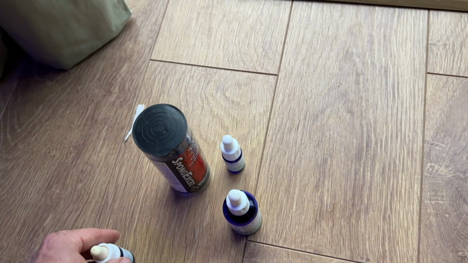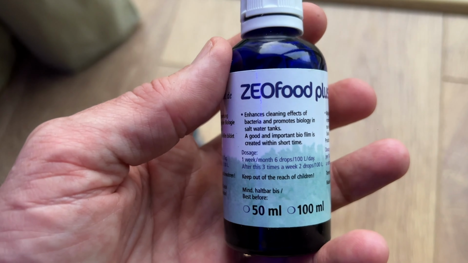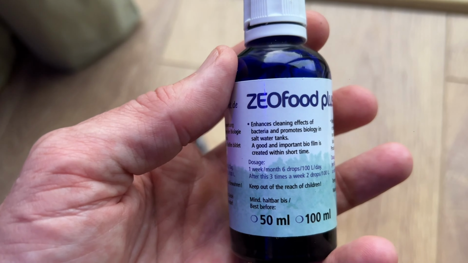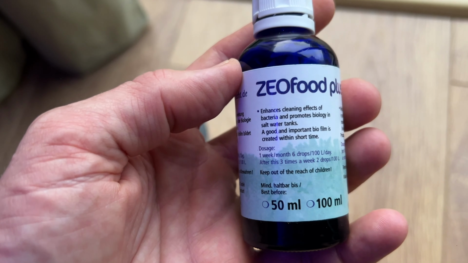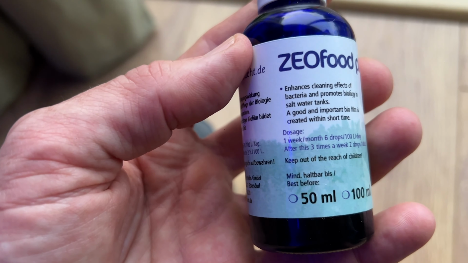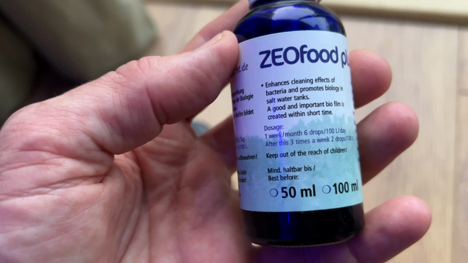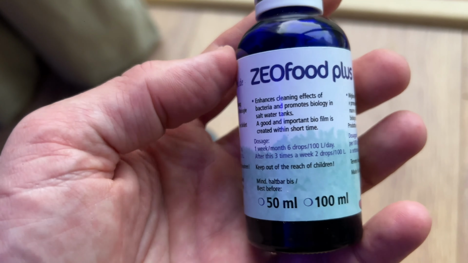And then if I look at this, this is Zeo food. So it enhances cleaning effects of bacteria, promotes biology. And with this, you dose this for 1 week, 6 drops a day. I've been dosing 5 drops a day. And then for the other 3 weeks, you dose 3 times a week for 2 drops per 100. So that's on a cycle.